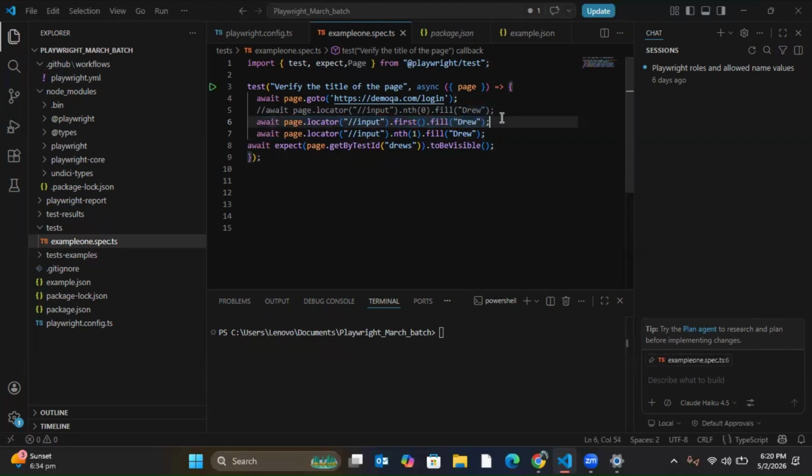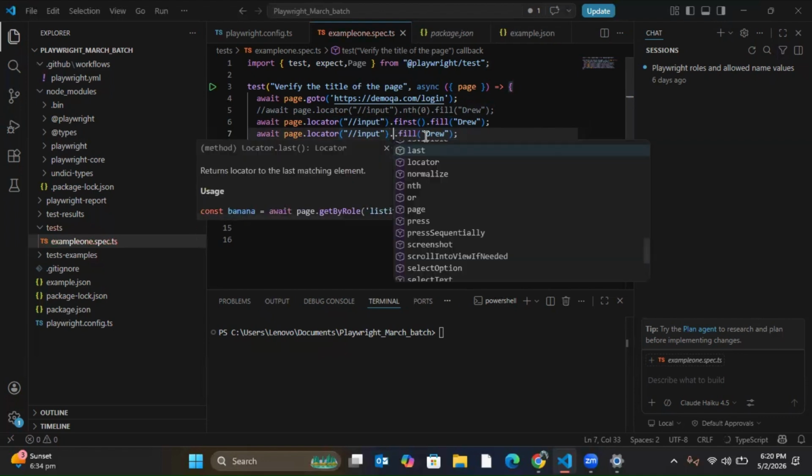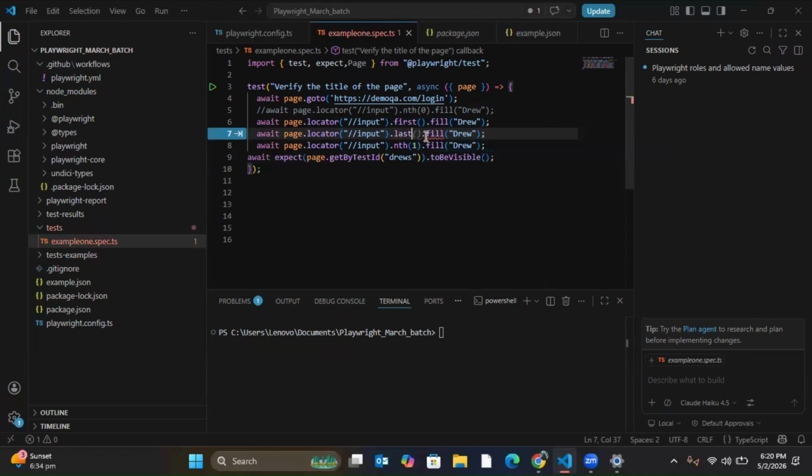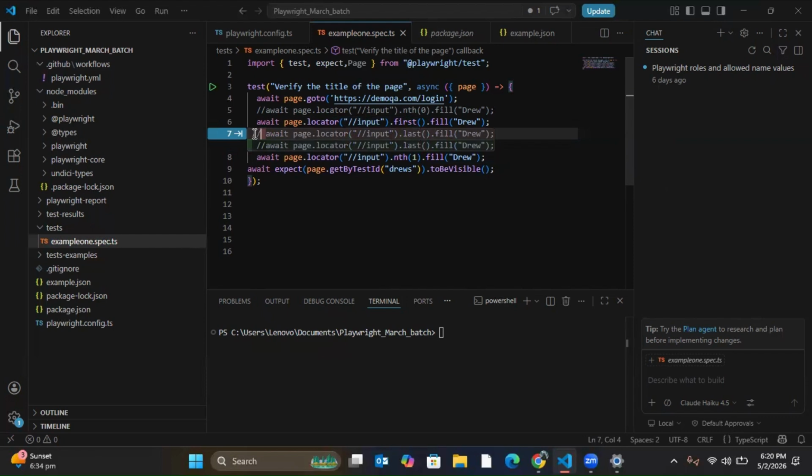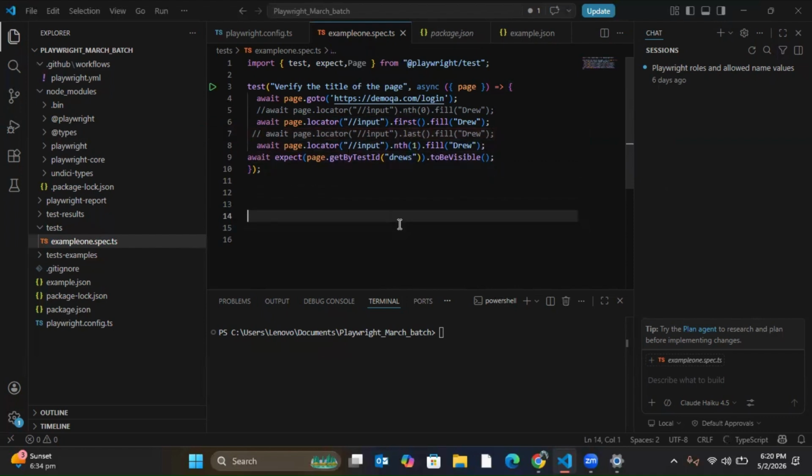If it is somewhere between the first and last, then you have to use nth. So for the first and last, you can use dot first and dot last, but anywhere in between them, you can use nth.